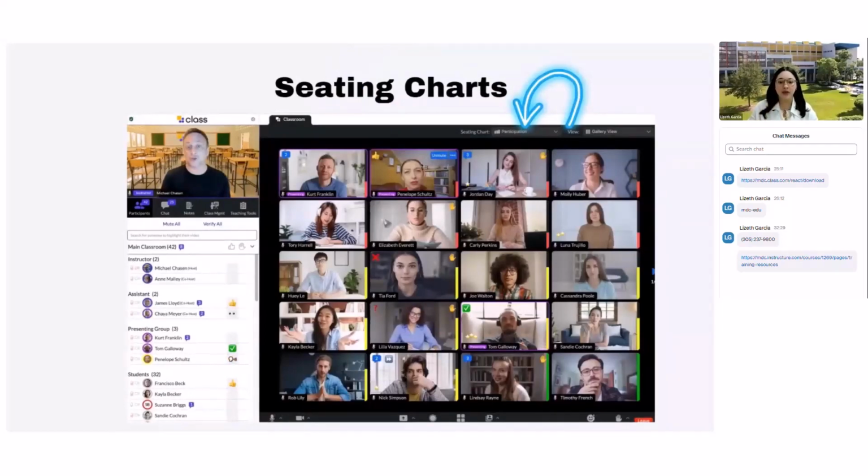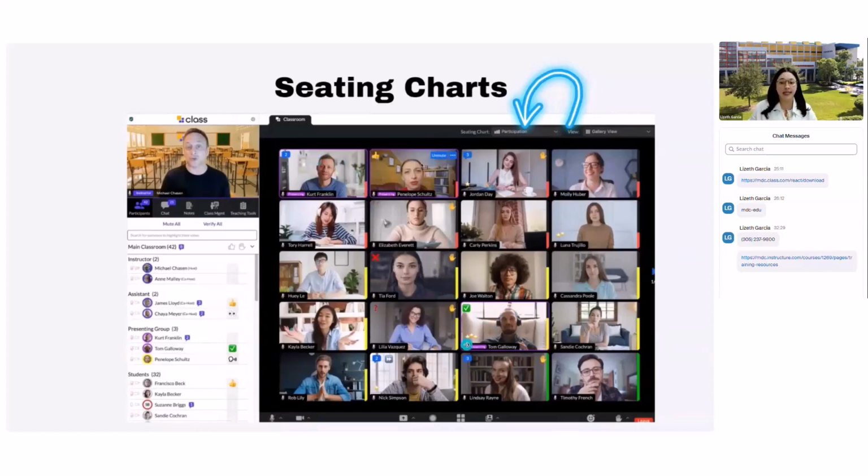The next thing you'll notice is that, or actually you won't notice this, because unless you are a presenter you won't be able to see this. But we're going to share it today because I want you to know that it exists. Your professor has the ability to organize the tiles in the classroom, for everybody that's participating. Using the drop-down menu, they can organize everybody in alphabetical order.